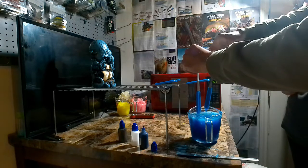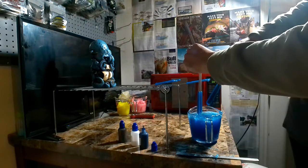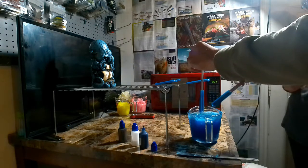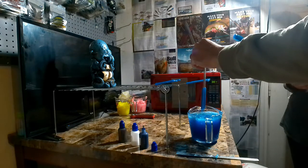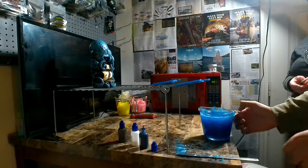So I'm doing another run of them. And again, getting ready to finish there, just starting to turn it. About as soon as it stops dripping is about the time that I just keep turning it a little bit, but I can remove it from the cup. Keep turning it, keep turning it, keep turning it.